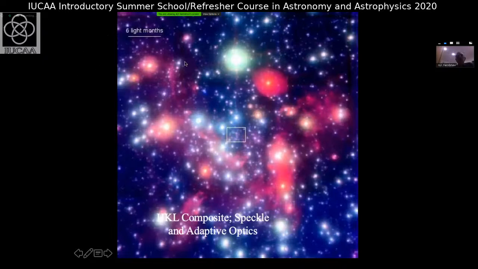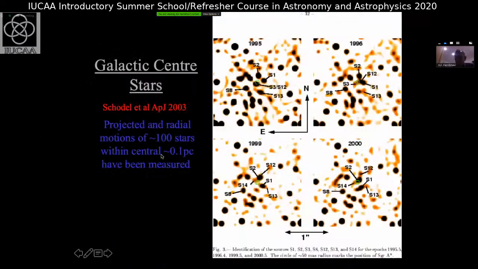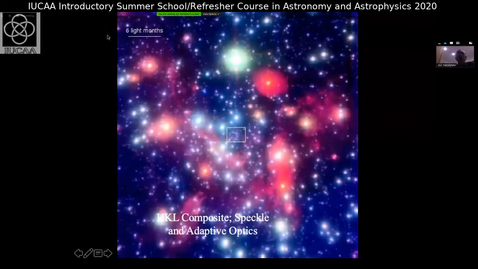Sorry, there is an arrow here which is covered. Okay, you can see it now, right? This is 6 light months. So this rectangle is about 3 light months. I told you that the size of the galaxy can be taken roughly to be 100,000 light years. So we come to 1 light year, and then we come to half a light year. So this is a very, very small portion of the galaxy.